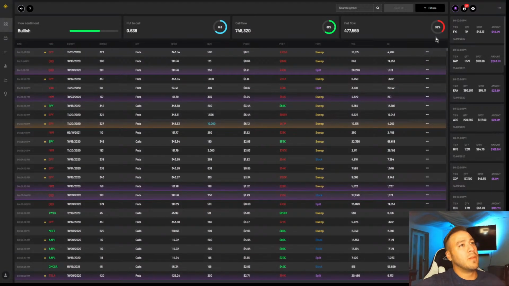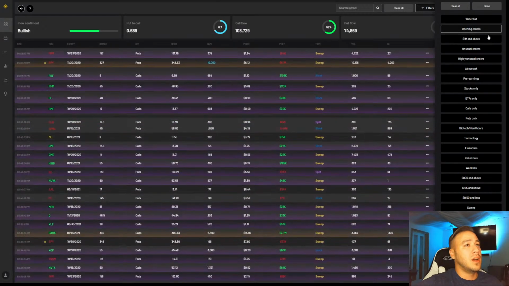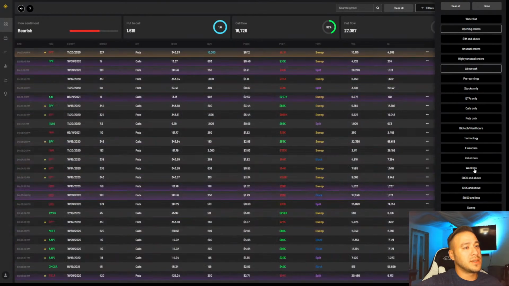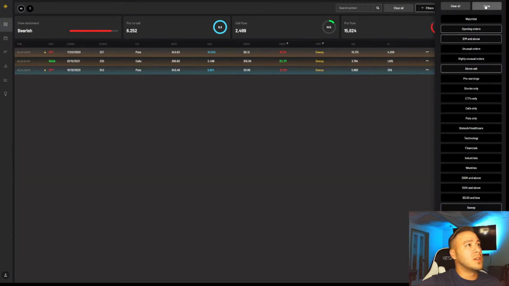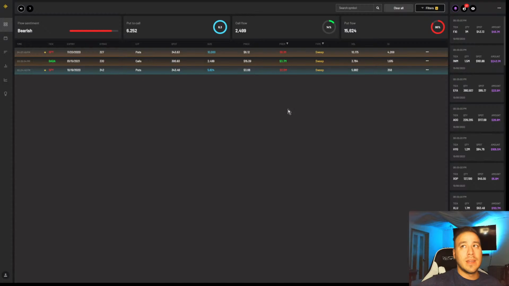So basically what we're doing is we're filtering it out. For opening orders, we want above ask, and we want sweeps. And so these would have been what I call level 3 megas. So level 3 megas would have been really just the 2 spies that came out. There was this Baba one here for 3.7 million, but that would have been filtered out because I want ones that'll affect us now. So I want ones that are within 60 days or so, and those will help us determine whether we want to get into that position.